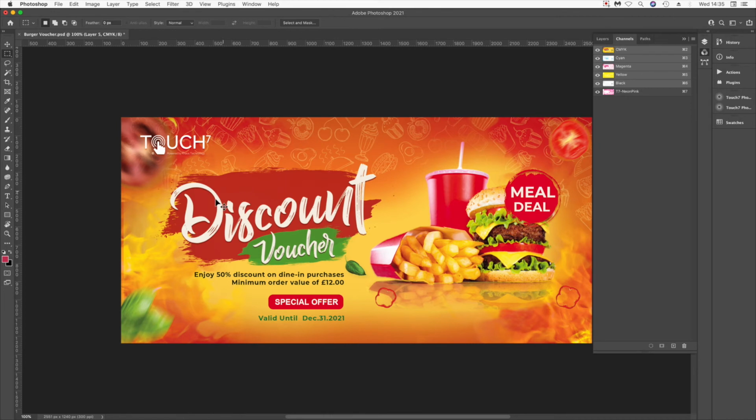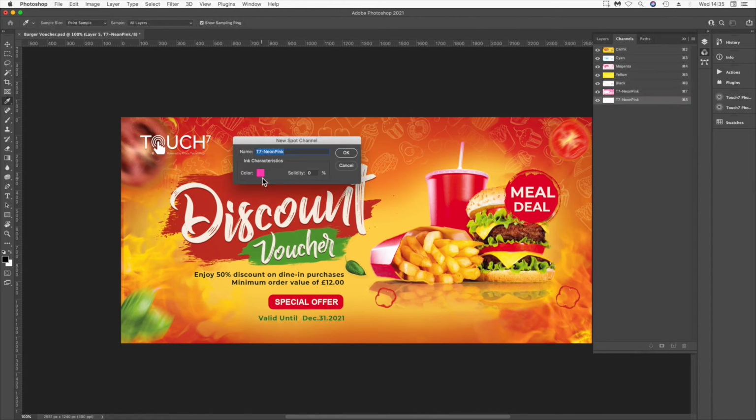But today we're just going to focus on this discount panel here. To set up a spot color channel, it is really very simple. I'm going to demonstrate that now. So go to the flyout menu in your channels, new spot channel, and it's going to come up with its default name, whatever you've used last.